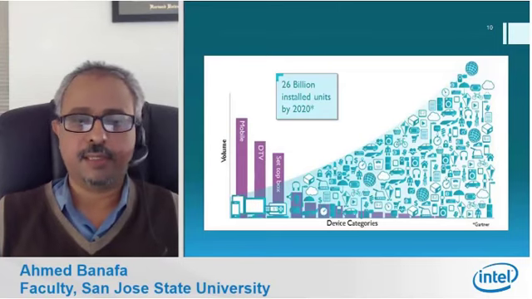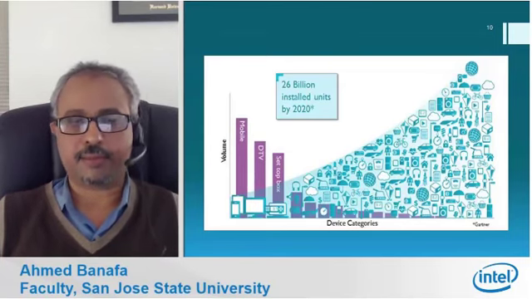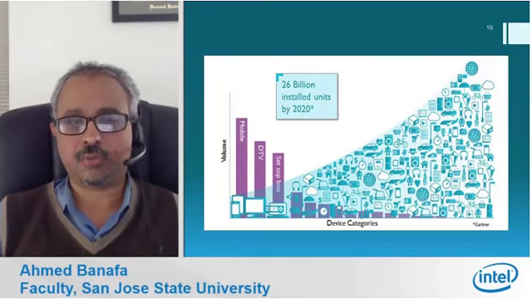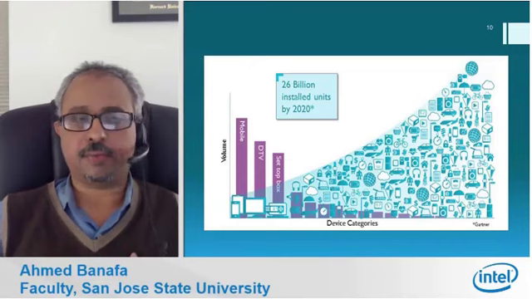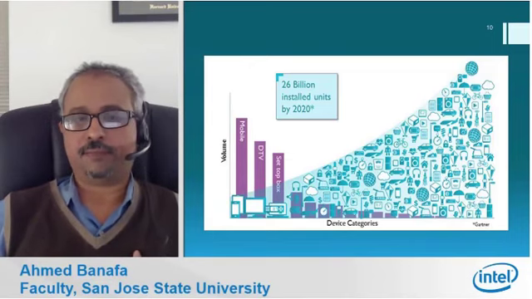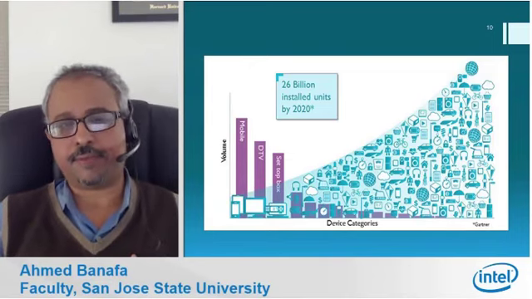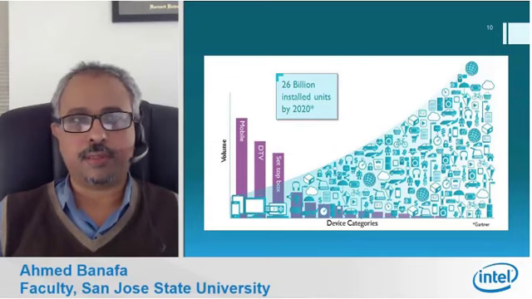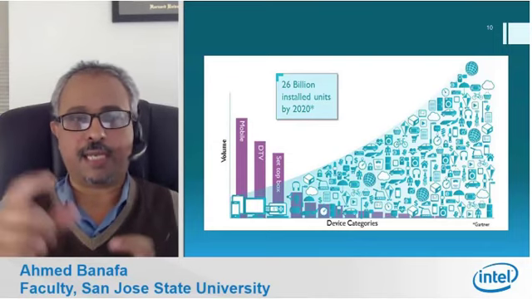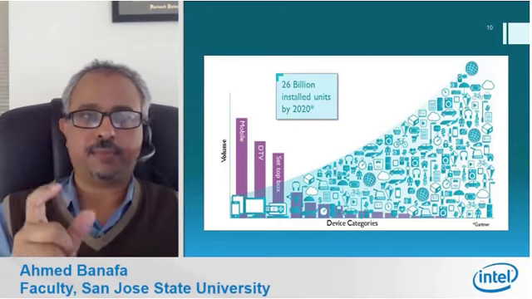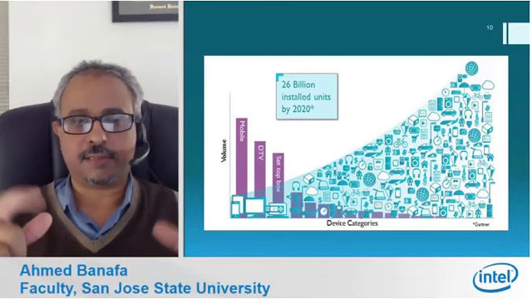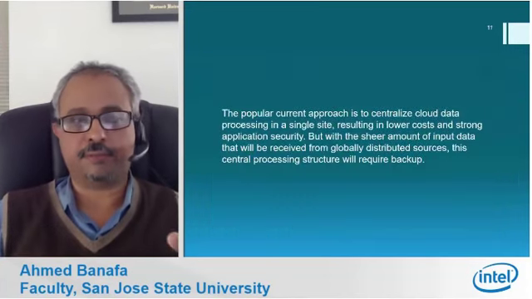So if you think about the device categories and how many of them there are, and this is a very conservative number, 26 billion, I heard from other companies that it could hit 50 billion devices connected, given the speed of introducing new devices and appliances, and always adding that term smart. When you add smart, you're adding an IP address and you're adding a program to the device that will define it as a smart device.